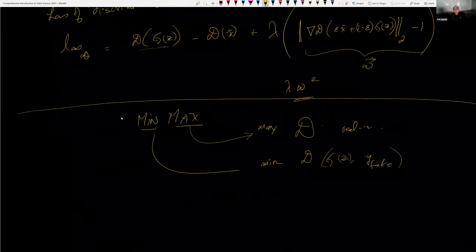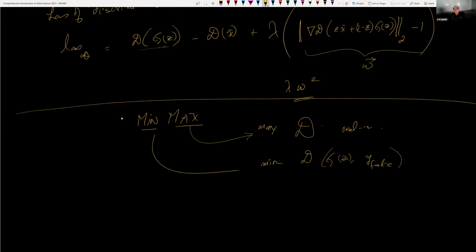Because obviously the people who train the GANs will not give you their discriminator, but they will use a generator to produce fakes. And now it's your job to figure out, is it fake or real? And you don't know. The point is it's not labeled data. So how do you detect fakes? How do you detect deep fakes? That's itself an ongoing area of research.